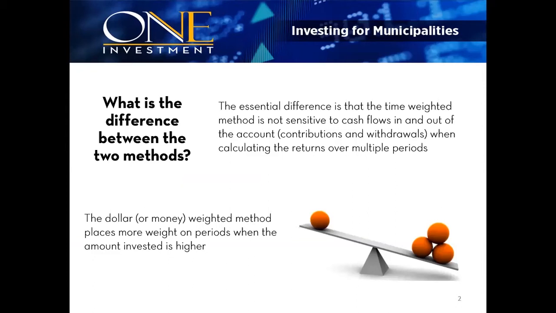With the time-weighted method, you're looking at investment returns based on a dollar or a set amount of money. It is not sensitive to additions or subtractions to the account, contributions or withdrawals, whereas the dollar or money-weighted method takes that into account. In simple terms, the time-weighted method treats a return for a period of time, and you then link that with other periods of time when you have put in or taken out money. But if you have 10 times the amount of money in the second period, you don't weight that return by 10 times the size. In the money or dollar weighted method, you do.